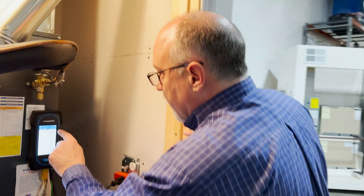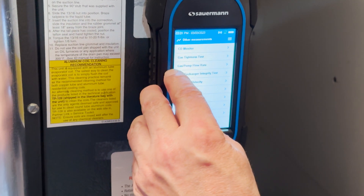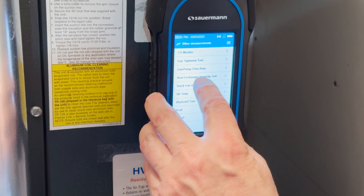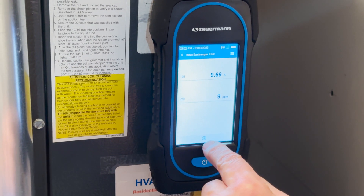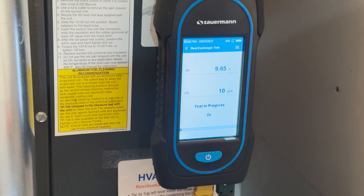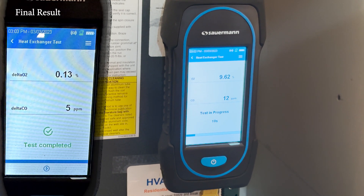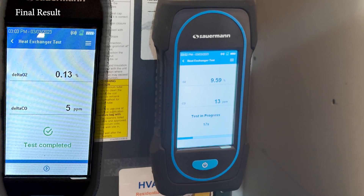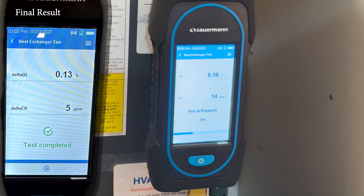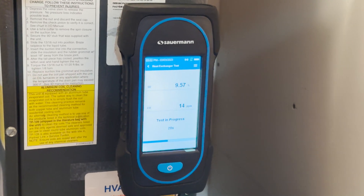There's a lot we're going to be able to do with the Sauermann analyzer. To show you a couple of other neat things — it actually has a CO measurement, a gas tightness test, your pump flow rate, and a heat exchanger integrity test. This will actually tell you if the heat exchanger is good or bad. It's got O2 and CO sensors for this. The test is outlined in the manual. It'll run through a small test and tell us if it's a pass or a fail. What it's looking for is changes in O2 — a rise in CO or a fall in O2 over time.